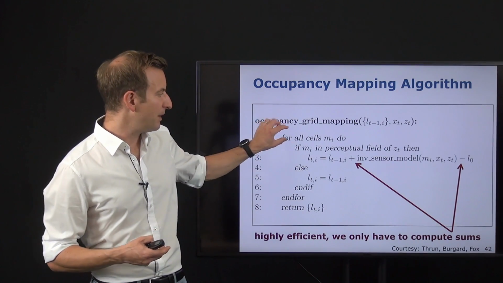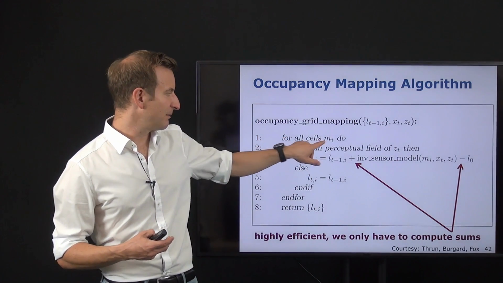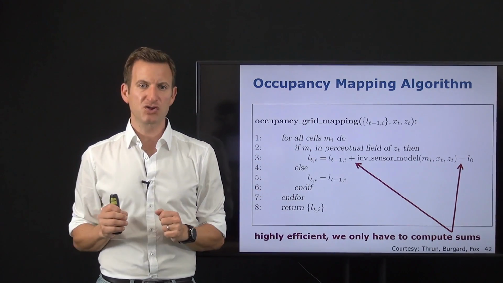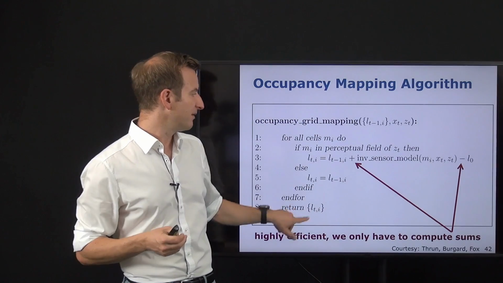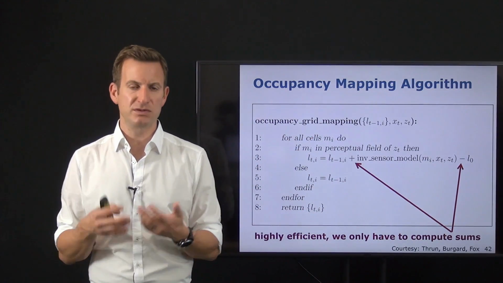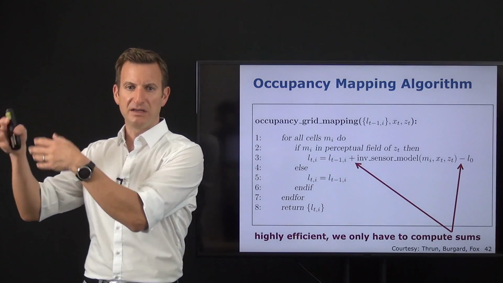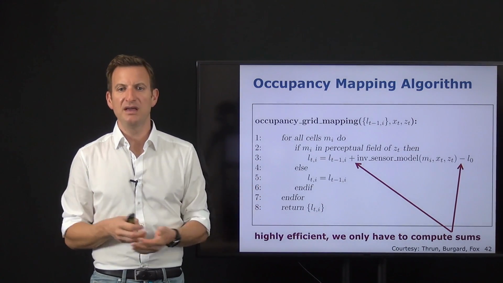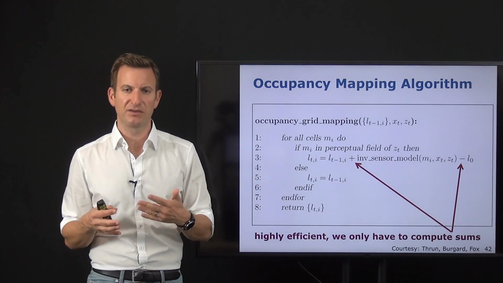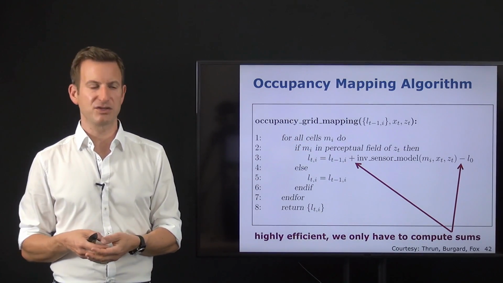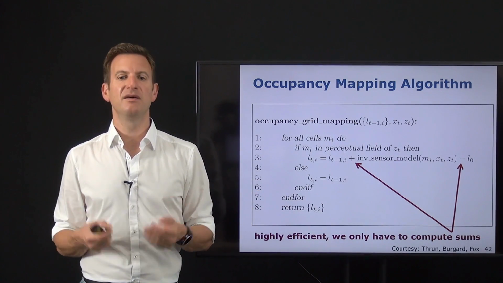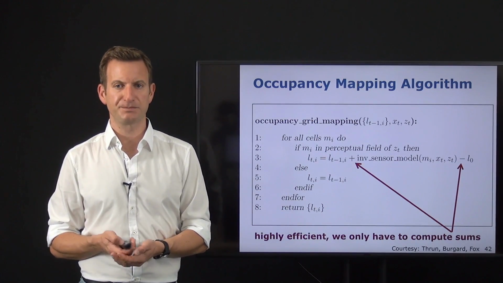And I can even parallelize this. For example, when summing over all cells, I can easily break down my map into small chunks and perform this operation on different CPUs, on different threads, each just updating a part of the map. So this can be easily parallelized because there is no access to the same data structure, at least in a writing fashion, when I parallelize this. So something which can be done very, very fast and very efficiently.